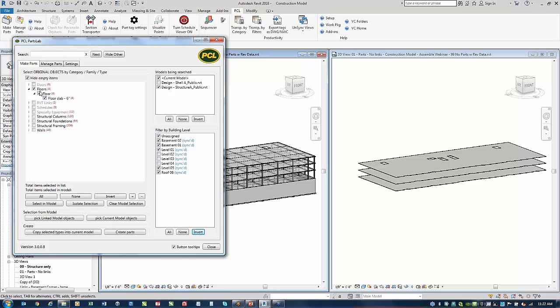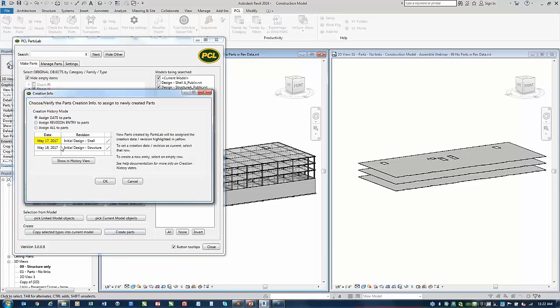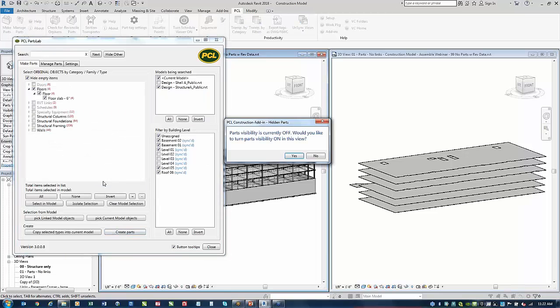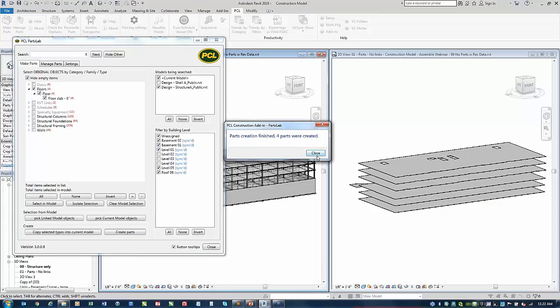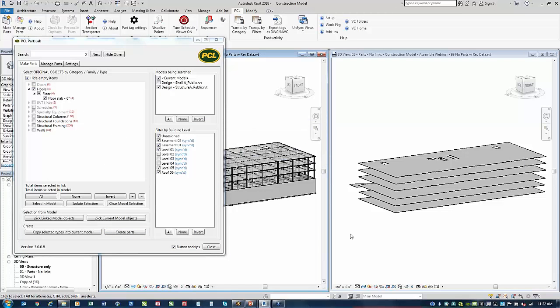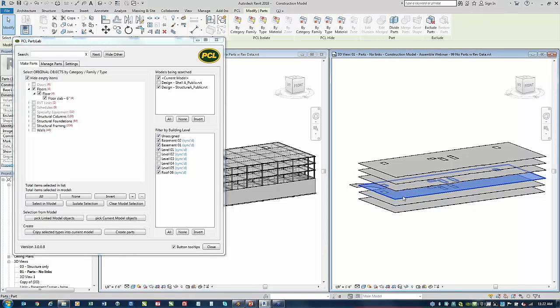Our floors are still selected over on the left-hand side. Now we'll tell PartsLab to create those parts. You can see on the right-hand side our concrete model is starting to take shape. We have these individual parts that were created from the 2 different linked models.